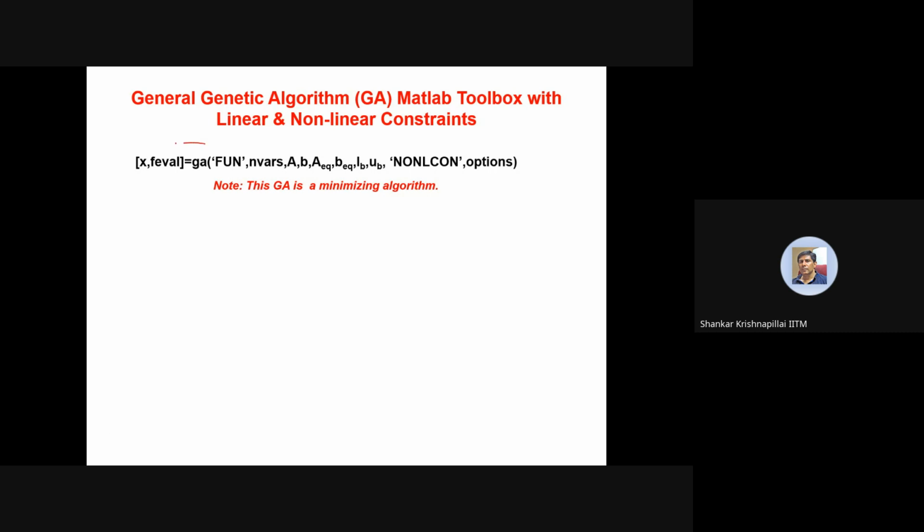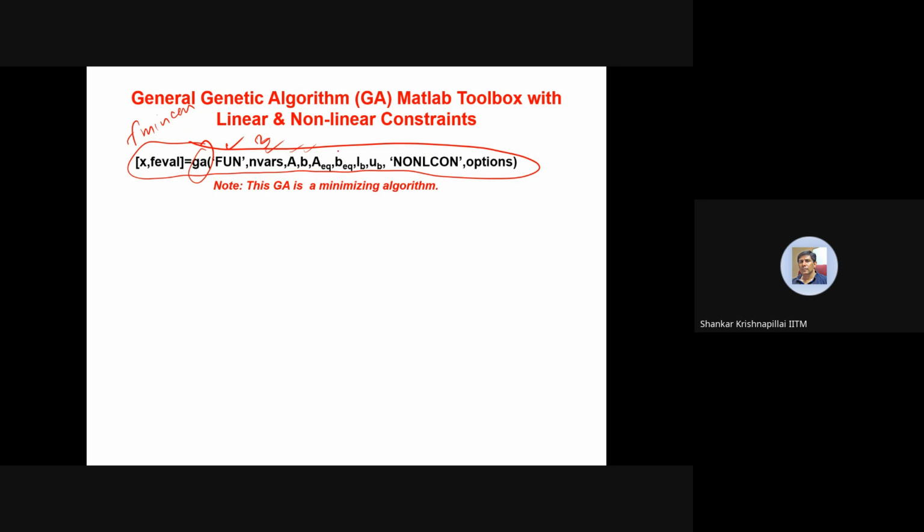Last class, I forgot to show this genetic algorithm toolbox in MATLAB. In MATLAB, this toolbox is there where you can use the genetic algorithm instead of the previous fmincon. All these things are the same: the objective function, then you have to give the number of variables in the genetic algorithm. Like if it is x and y, then you have to put two variables. If x, y, z is there, then 3.